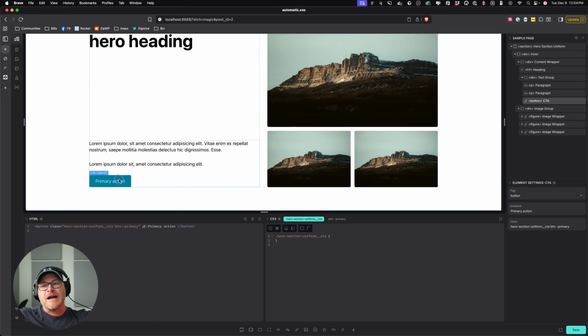Because go back to another fundamental lesson that I taught, which you should always remember the phrase of, because it unlocks the door to understanding a lot of what's going on, and that is everything is a box. Everything is a div, a section, a container, a button, a link, a heading, a paragraph. They're all just boxes. They're just boxes with semantic instructions. But at the end of the day, they're all a box. Anything can morph into anything else, okay? Because they're all a box. You just change the label of the box.